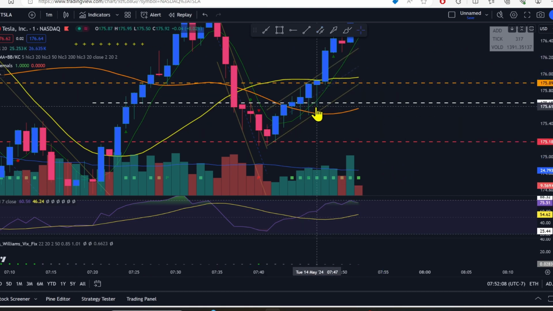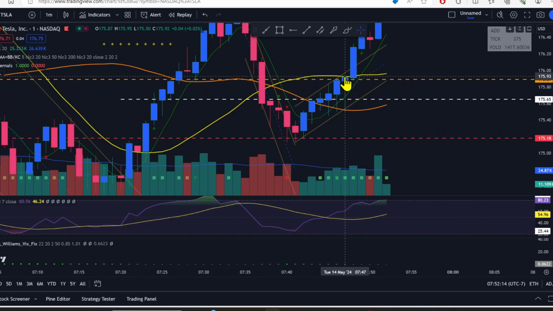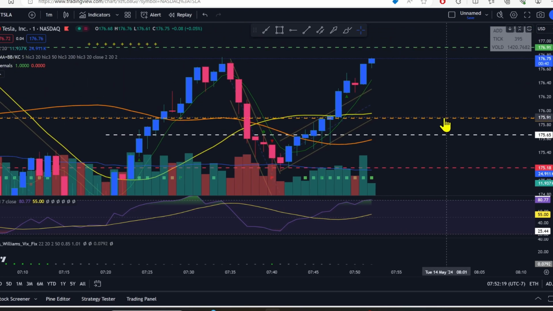And these wicks right here looked like it wanted to break that channel. If it broke that channel, it was going to come to my stop loss very, very fast. So I got out as soon as price hit that 20 SMA there. I cut it for another $20 profit.